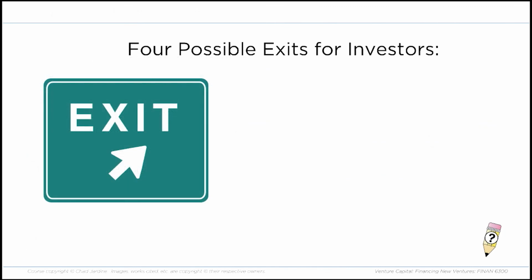Investors harvest their returns at exit. Companies only have 4 potential exits. The company may pay dividends or throw off cash from operations. This is the kind of business that's sometimes referred to as a lifestyle business, so-called because it generates enough money, perhaps several $millions a year of profit, which is enough for the founders or the senior management to live comfortable and have a comfortable lifestyle.